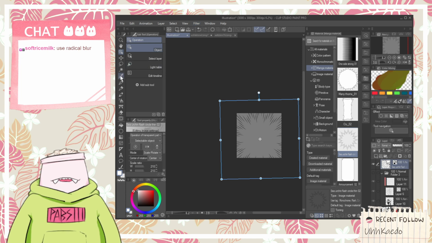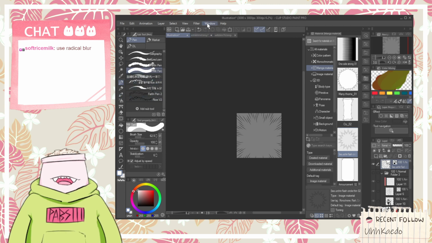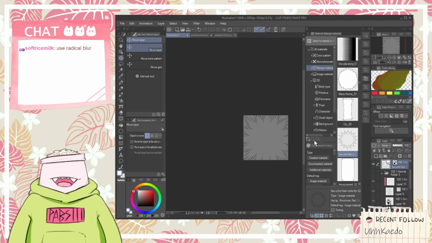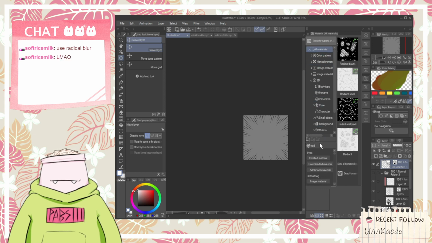Do you mean radial blur, or is that a pen? Radical blur. Where can I find that? Or is that just the name of the material? Like, hang on. Radial.